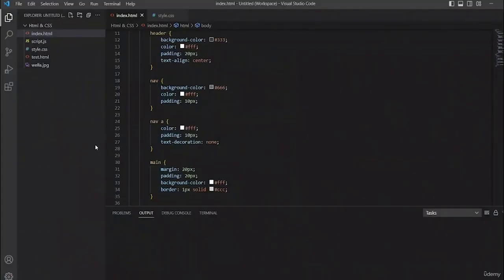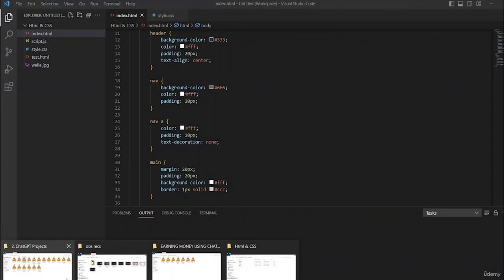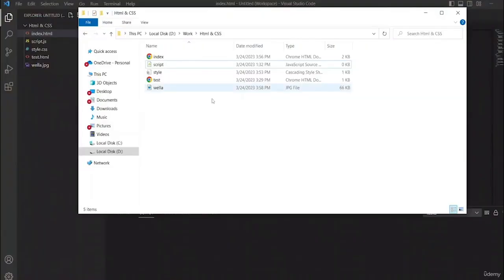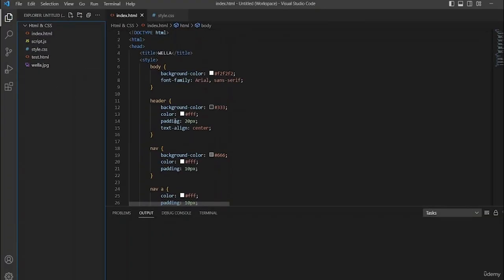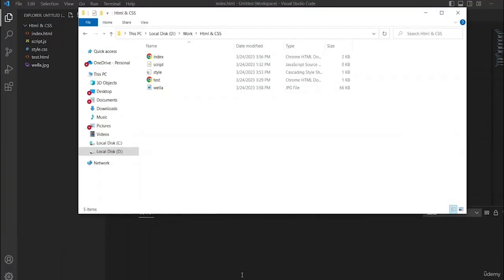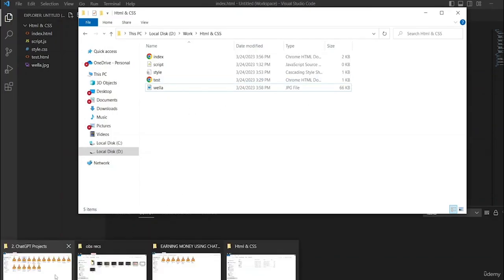So now we're gonna go to Visual Studio Code, and we're gonna apply the image. Now you can see here in the far left, the image is here in the folder, the same image that we downloaded, and the same image came here, right here in the Visual Studio Code. All right, so that's because I pasted it in the folder, in the HTML folder. That's why it's in the Visual Studio Code as well.